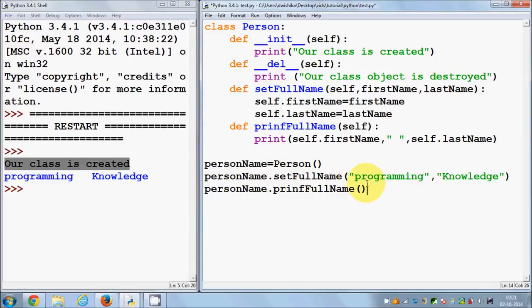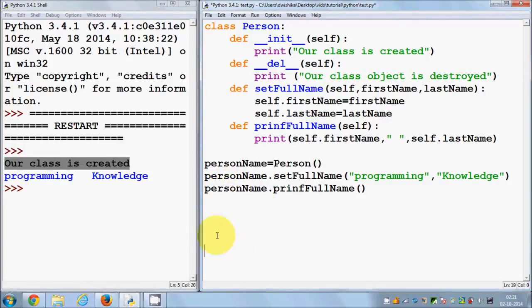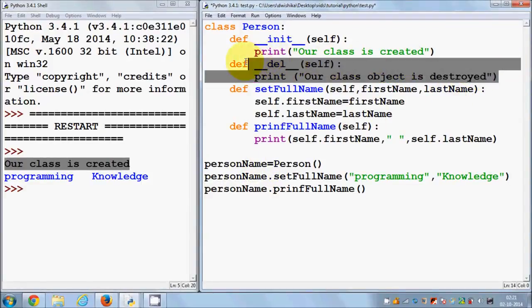So in here, after this code, our class instance scope is completed, because it is no longer used in further code, because there is no code, obviously, right? Then whenever this person name goes out of scope, this deletion member function will be called automatically.